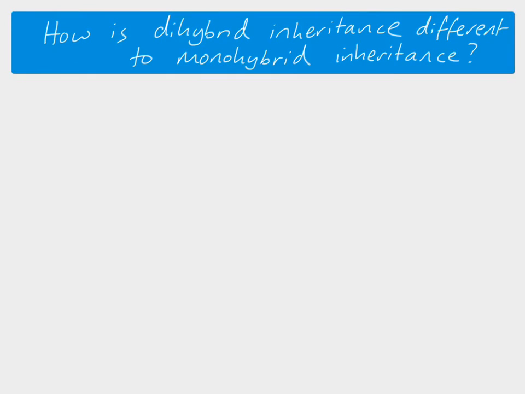As I just said, it's two genes instead of one, but apart from that it's basically the same thing. The two genes are independent of one another, so they're inherited independently. We're just interested in looking at both of the genes, therefore both of the characteristics at the same time. The way that we would go about doing a dihybrid cross is the same as we would do a monohybrid cross.